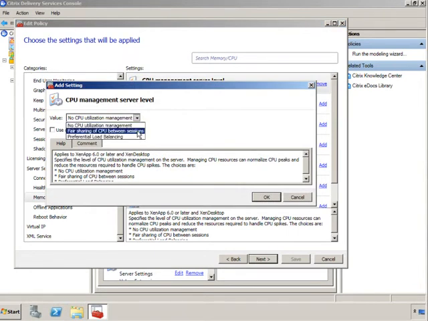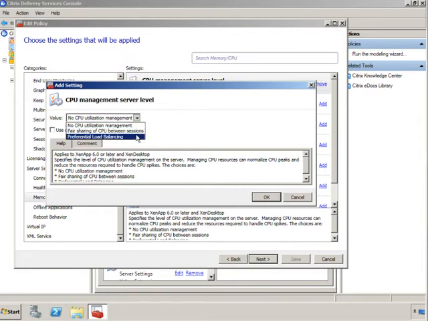Again, remember, fair sharing of CPU between sessions means that if you have 20 sessions that are connecting to a XenApp server, they're going to get an equal amount of access time, resources or slices on that particular CPU. So if there's 20 users, 10% each, or some kind of a threshold where they're all getting fair share access to the CPU, and one user isn't consuming 90% where everybody else has to share the remaining 10%. Now that's if you're using fair share. It's very easy, nothing there to configure or do.